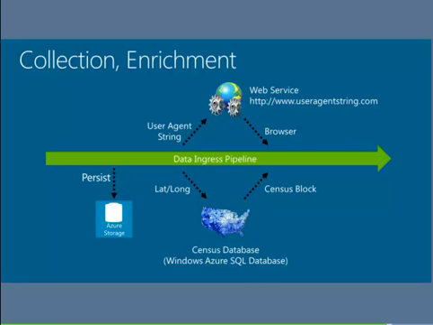Luckily, there's a web service, so I'm actually calling out to the web service, useragentstring.com. With every incoming event, I'm calling out to the web service, letting it translate into a humanly consumable browser identification string, and taking that and managing my events with that string. And at the same time, I'm also taking the latitude and longitude, the GPS position, and making a SQL Azure call as part of my ingress transformation, and transforming that into a census block ID.